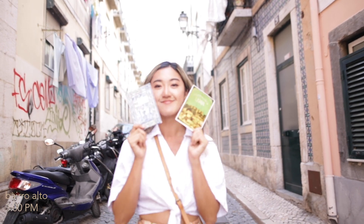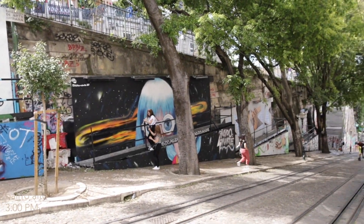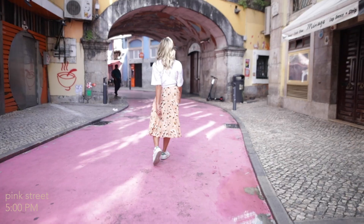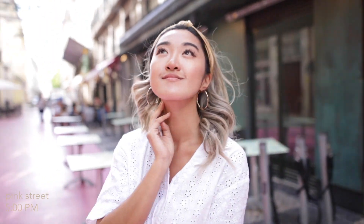We're in Bairro Alto, which has a lot of azulejos — the blue Portuguese tiles they're really well known for. Bairro Alto is actually really cool and unique because of the amount of graffiti and street art around. After Bairro Alto we headed to Pink Street — this famous, you guessed it, pink street in the middle of Lisbon, surrounded by bars. It is obviously a big tourist attraction, and naturally I had to snap a few pictures.